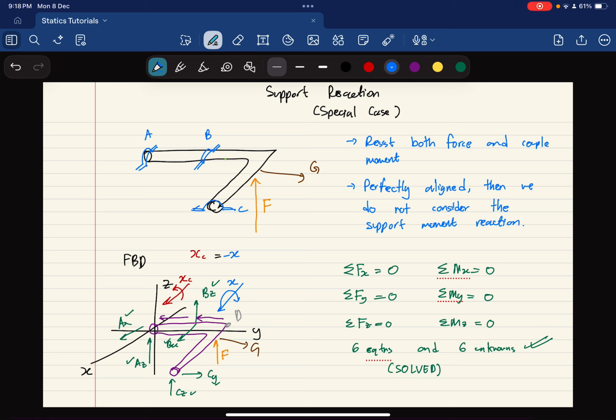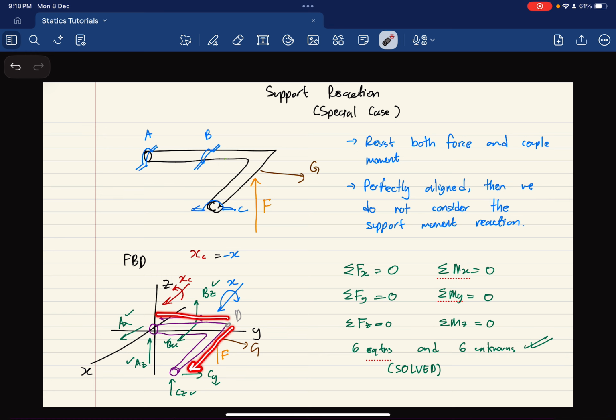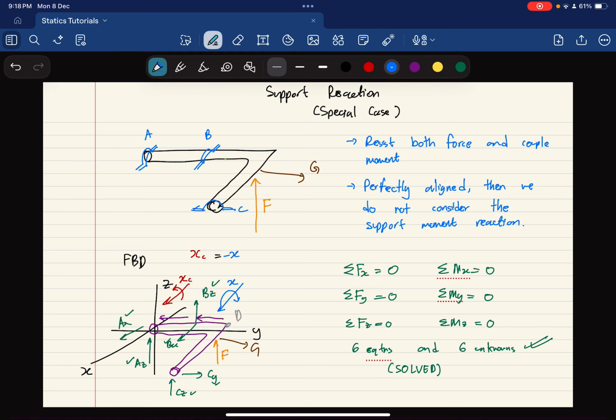And if you were to also do it for point D, if you were to take point D and take it for the other support reactions also, eventually you'll find that they'll all have a counter to each other, even with respect to F and G, where F is basically in the Z direction, right? It's going Z, and G is basically, sorry, let me use a bit more brown color. G is basically in the Y direction, right? Eventually you'll find a counter that will cancel all of it out. So therefore, that's why we don't consider the typical moment support reactions normally associated with general brackets.